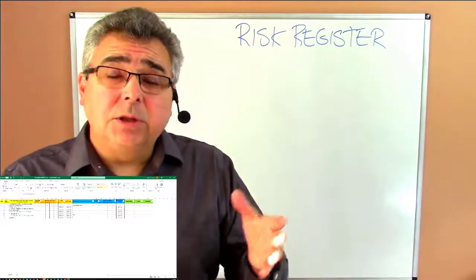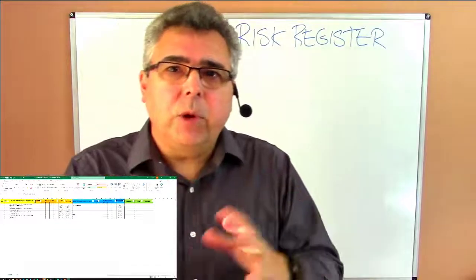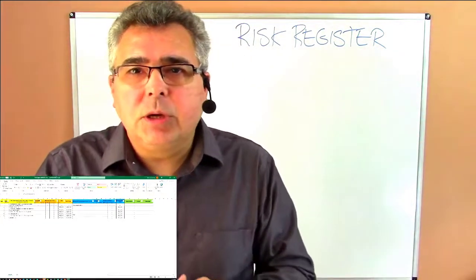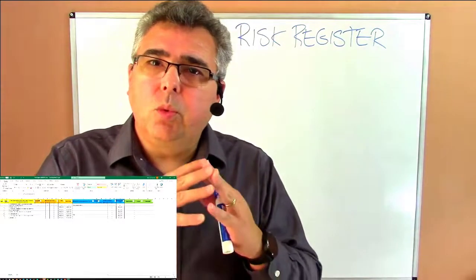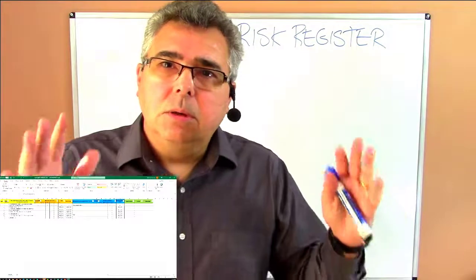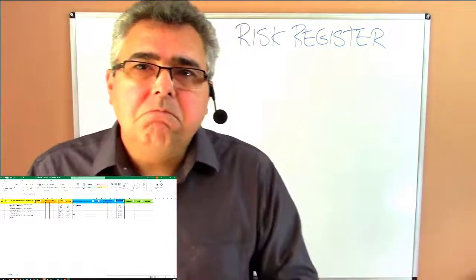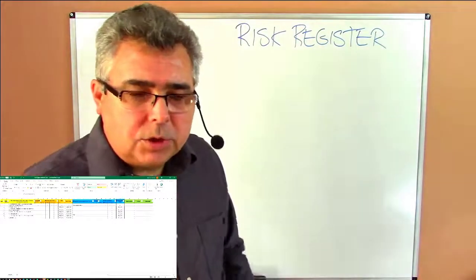There are several formats of risk register on the internet, and several people adapt the risk register. I'm just showing one type of risk register that works for me. It doesn't mean it will work for every project, but I would say it's pretty effective to use that approach. Can you see that risk register?